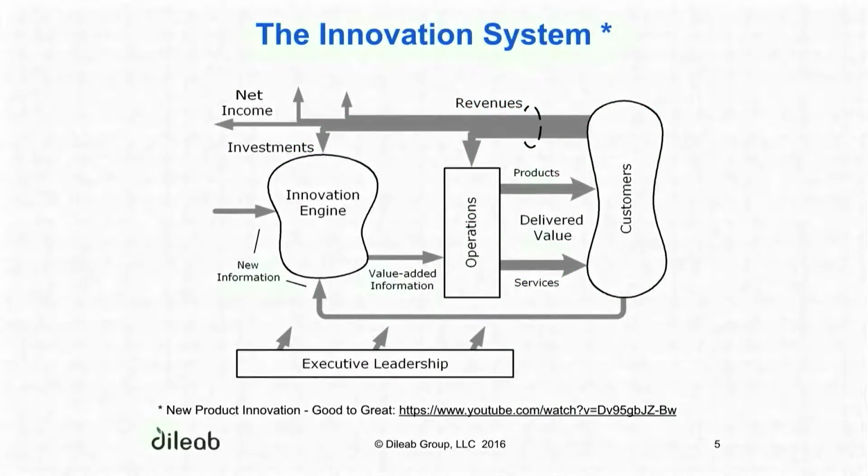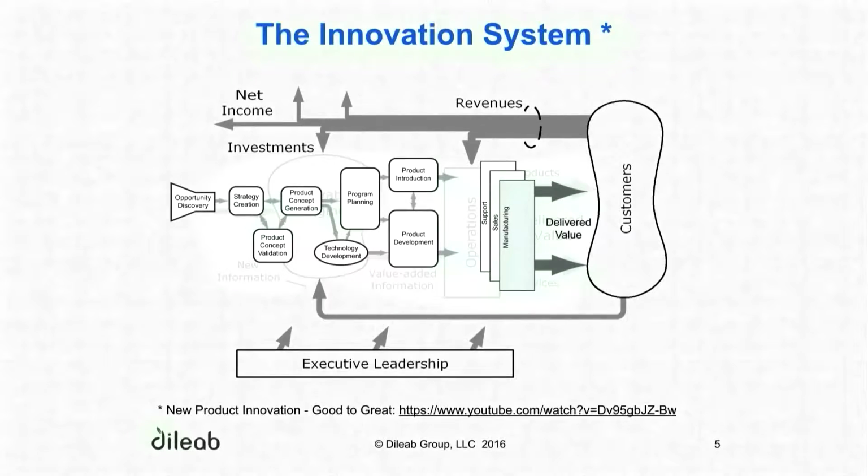Two elements of the innovation system, the innovation engine and operations, work together to form a powerful core learning machine that establishes the proprietary investment opportunity. Here is an example of one such learning machine. At this level of detail, its attributes vary somewhat with the business model. This example, for instance, is typical of a company that develops, sells, and ships physically tangible goods such as laptop computers. The earlier video used this view to show how innovation efforts affect the critical success factors of the innovation system. Here we will use it to illustrate the impact that innovation activities have on shareholder value.